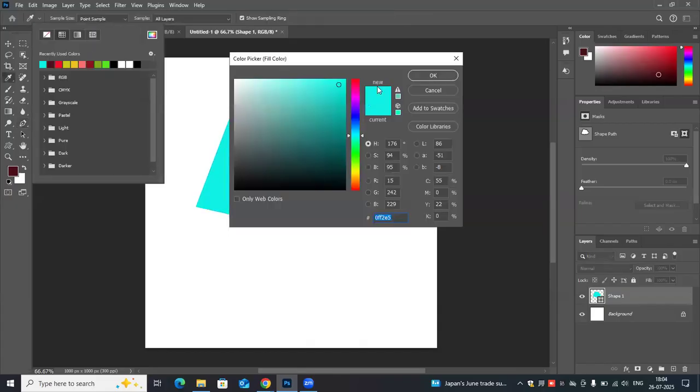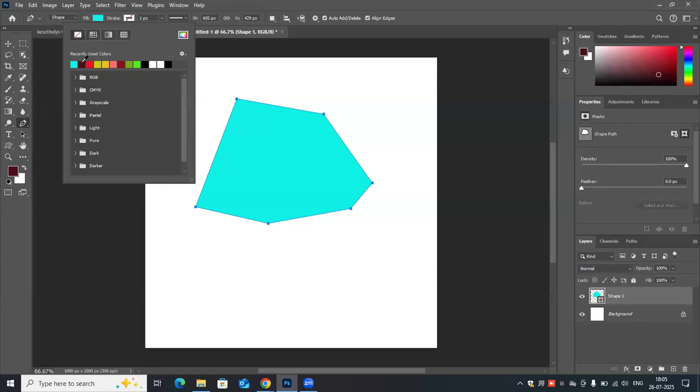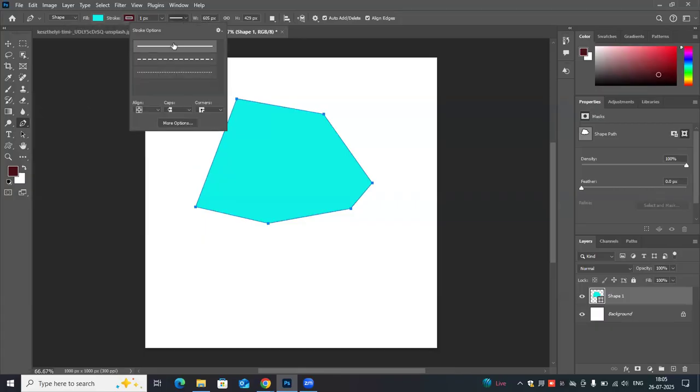This is your color bar. It will open. There are two options. You can double click over here on the layer panel, or you can click upward on fill. Now, what is stroke? This is none. If I'm using this, this is our stroke. If you don't want a stroke, you can choose none. If I want a stroke, now what kind of stroke do you want? Those are the features. I want a simple stroke, and I'm making this.